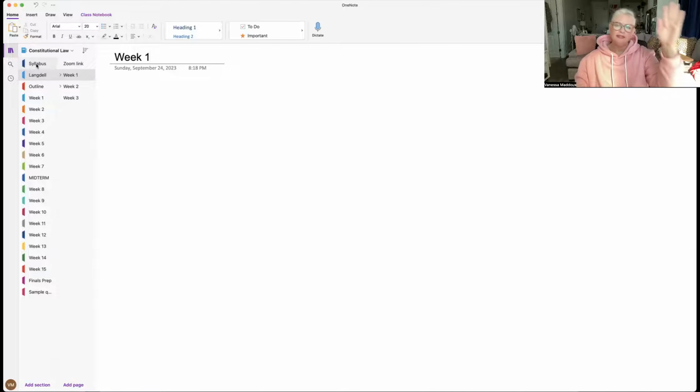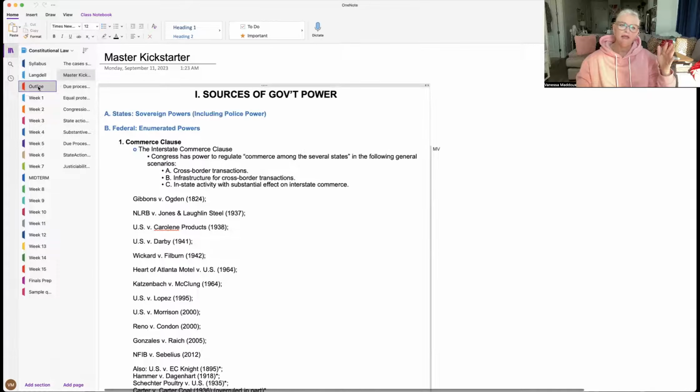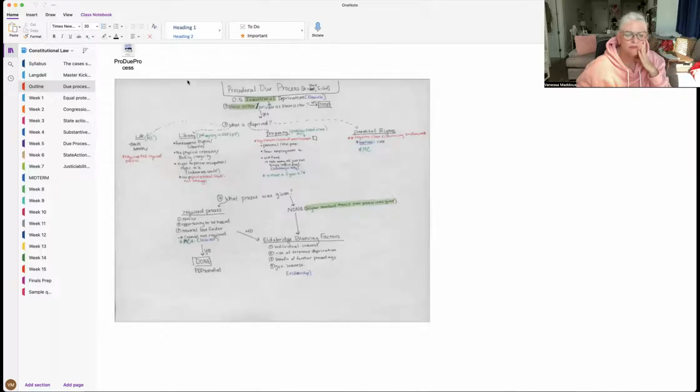So I have syllabus in a section, Langdale. I have outline because one of the big things is that you need to be creating outlines for each one of your classes. Sometimes that means going through just the table of contents of a class, and that can be your structure for your outline. And as you take notes through the semester, you fill that in. A lot of times I look for an outline from someone who's taken that class, who made a really good grade, and I get a copy of that outline and may use that as my starting structure. And then I create my own notes. It just depends. I went through, that's what this is.